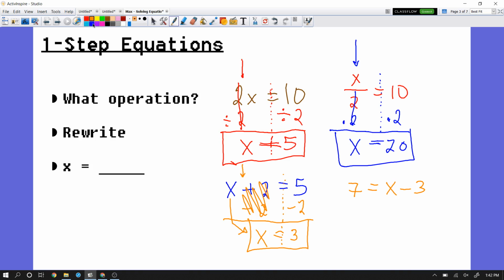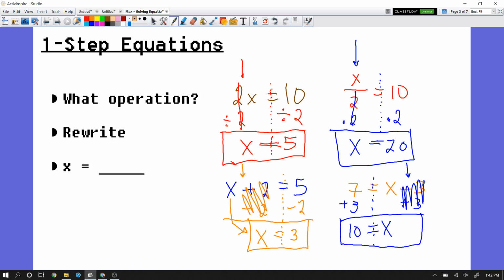Okay, so let's switch it up a little bit. We're doing the same process. What side's the variable on? It's on this side. That means I'm looking for the operation on that side. What do I see? Minus 3. What are you going to do? The opposite. These are the questions you need to be asking yourself as you're moving through these. 3 negatives plus 3 positives is going to zero out. That's adding opposites. Adding opposites always equals 0. 7 plus 3 is 10. So 10 minus 3 equals 7. Check. That is 4 examples of exactly how to solve those algebraically.